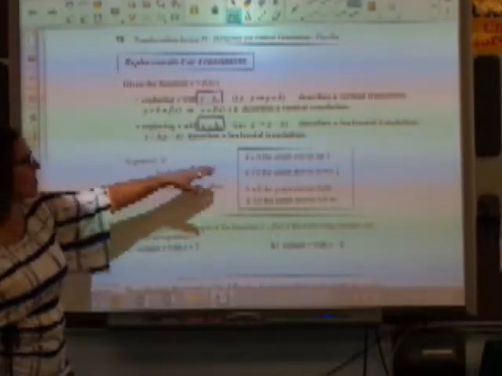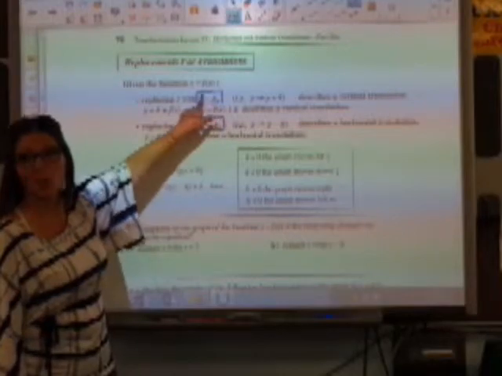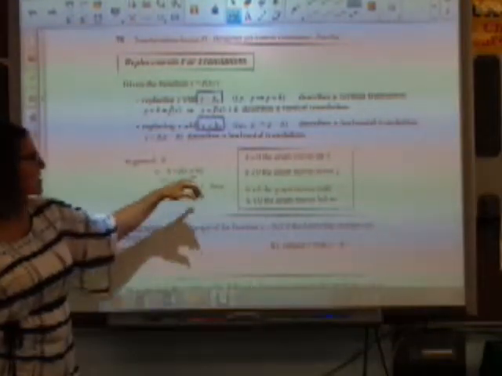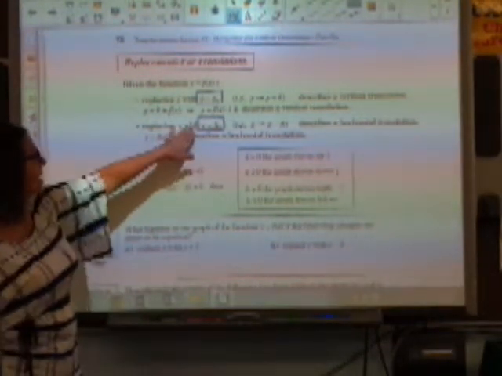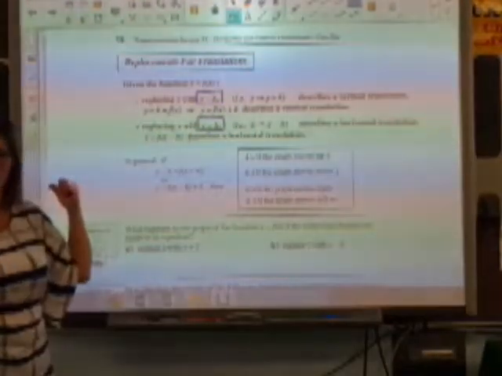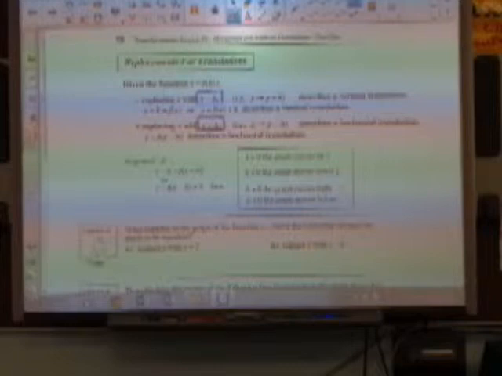So when k is greater than 0, that's when I move up. When k was less than 0, this would have been written as a y minus negative k. That's why I move down. When it's x minus h, I move to the right. When it's x plus h, I should have written it as an x minus negative h, and that's why I move to the left. These replacements probably become one of the most important things when I'm doing transformations. If I can remember to write the replacements down all the time, I'm less likely to make mistakes in my transformations. It's only when I try to skip that step that I make those common mistakes.